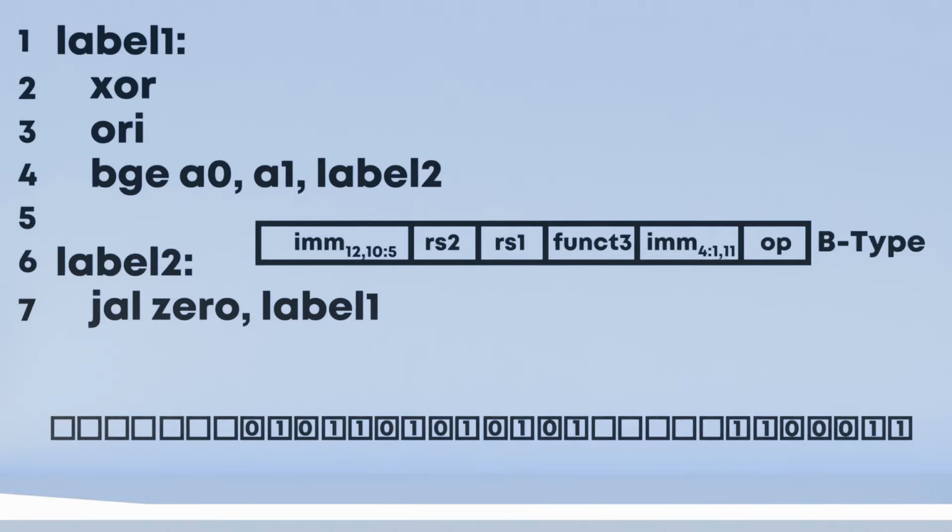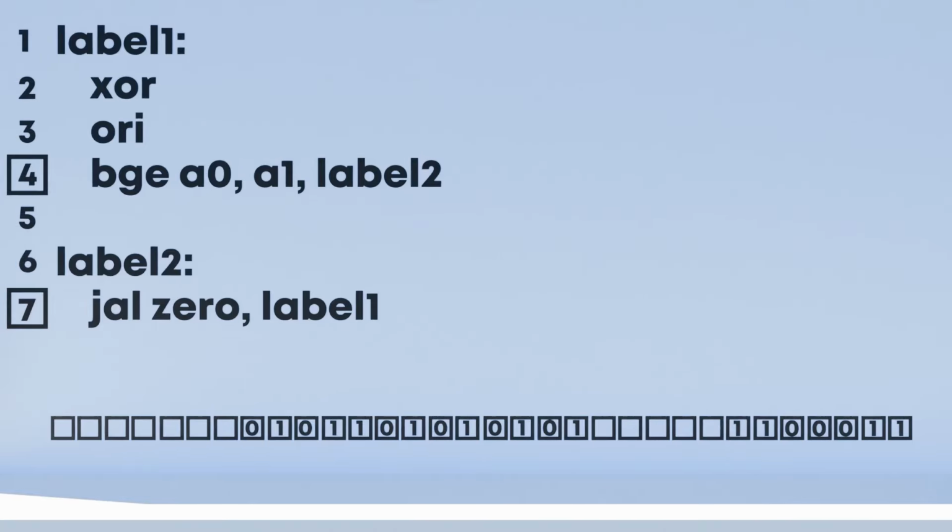In this case, by jumping to line 7, we jump 3 lines, which will mean an increase of 12 for our PC, since the PC always increases in multiples of 4. However, of these 3 lines, 2 are white lines, so we only need to increase our PC by 4, which is the immediate that is expected in this format.